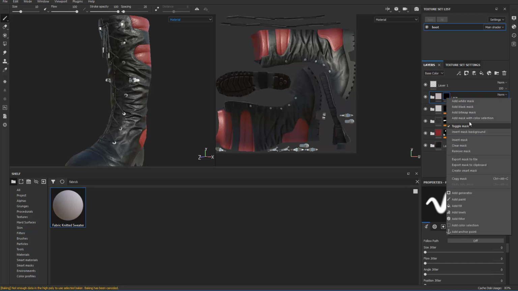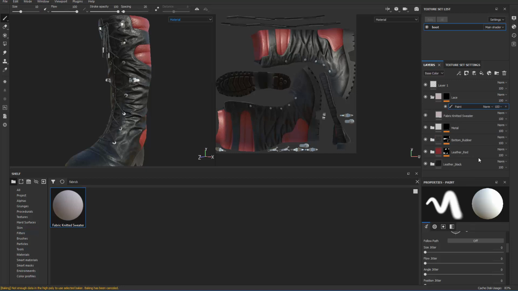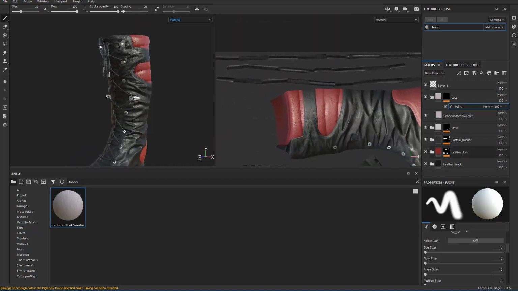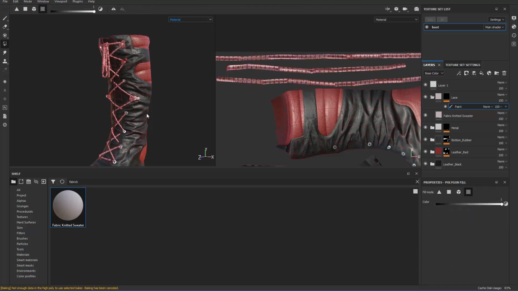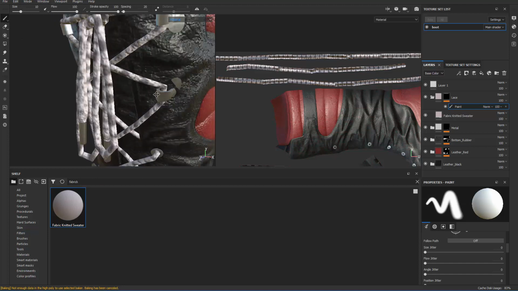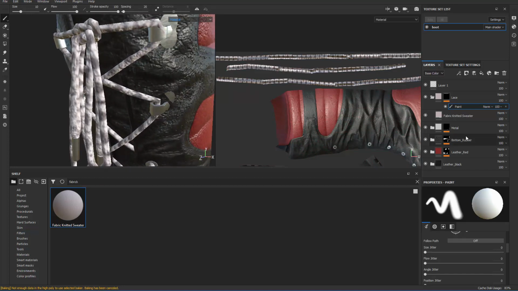Okay, and right click and give it a black mask. And this time we add a paint layer because we don't have any ID for that, but it's very easy to grab anyways. So again, go to UV and just grab these 3, and we're done. So for the lace, of course, we need to repeat it a little bit more.